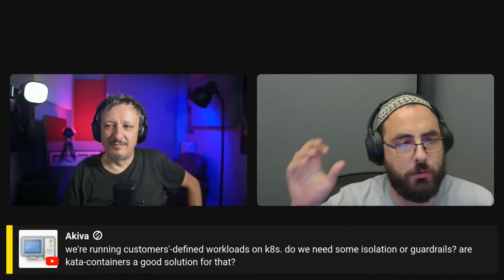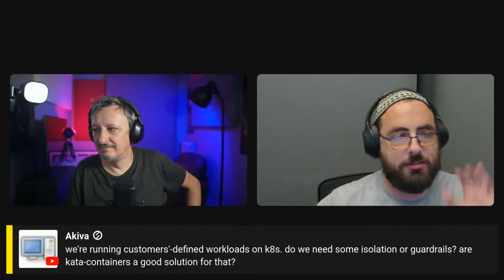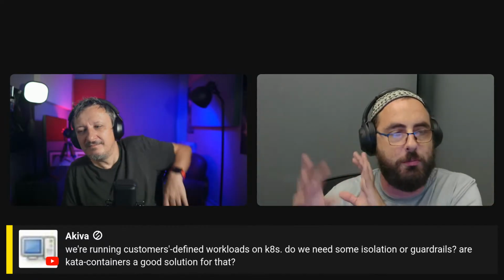Well, that's the other option I was going to mention. I haven't tried it, but I've been hearing good things. If you go with the vCluster platform, and I know it requires buying vCluster, they have this new thing called vNode, which does basically Kata containers but using Linux namespace magic that actually works, from what I've understood. They also get their own API server that they run against, which gives a lot of benefits from a security perspective and on the noisy neighbor side. So vCluster is another option with those isolated nodes.